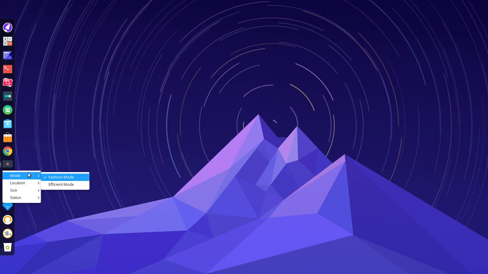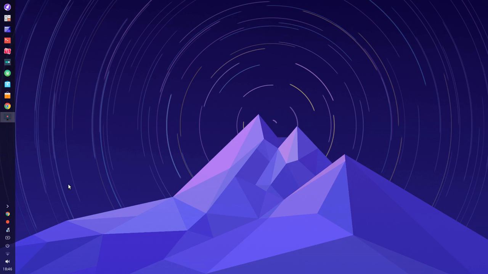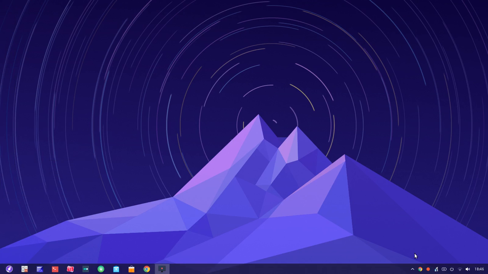You can also change the mode. Now there used to be an option for 3 modes there. You had fashion mode, efficient mode, and the name always escapes me, but there was a third mode there, and that's explained actually in the notes of my other Deepin desktop environment video. So fashion mode is default. You go to efficient mode and it gives you more of a traditional taskbar look. So let's put that on the bottom and you'll see what I mean. This looks like something you would see in Windows 10 or other desktop environments.